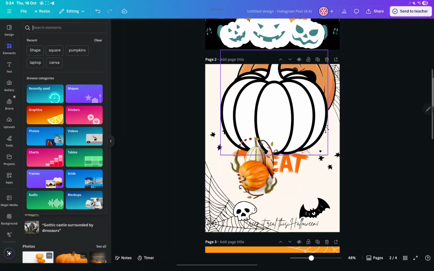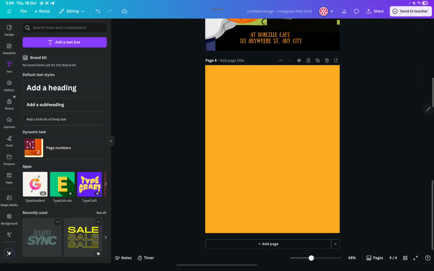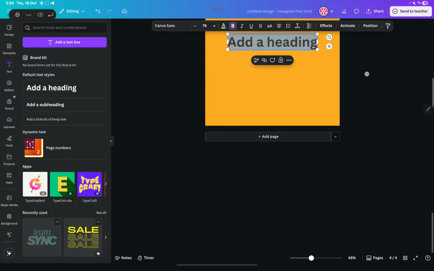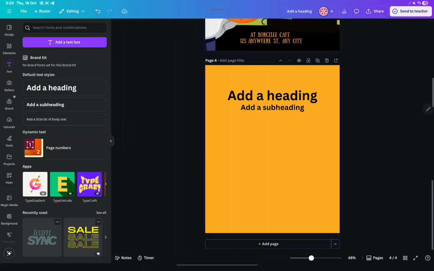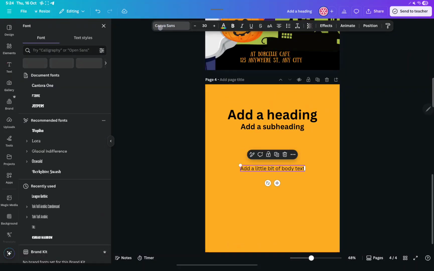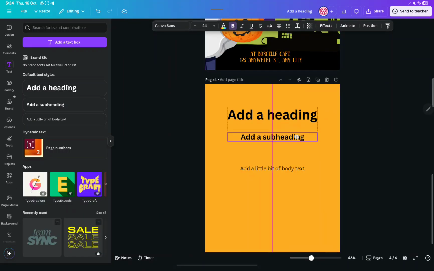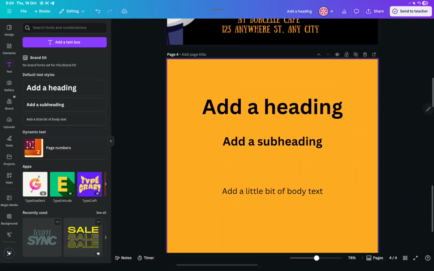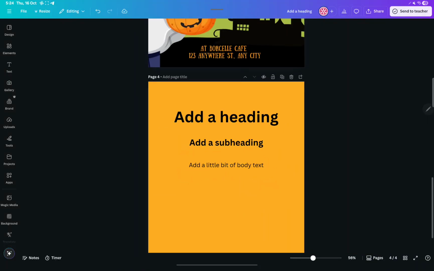Then the third tab is the text tab. In this text tab you will get different types of text. There are 3 different text types, default text types. The only difference is the size and the boldness of those letters, right? So you can see the font, you're having the same font. You can see the font here, right? Same font, but the size and the bolding is only different. So you can just add something and then change the font and the size or the boldness of it.